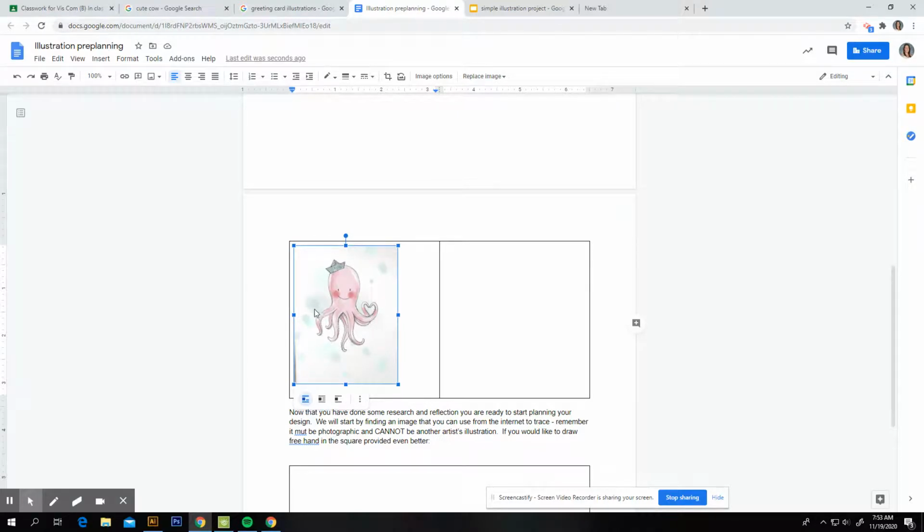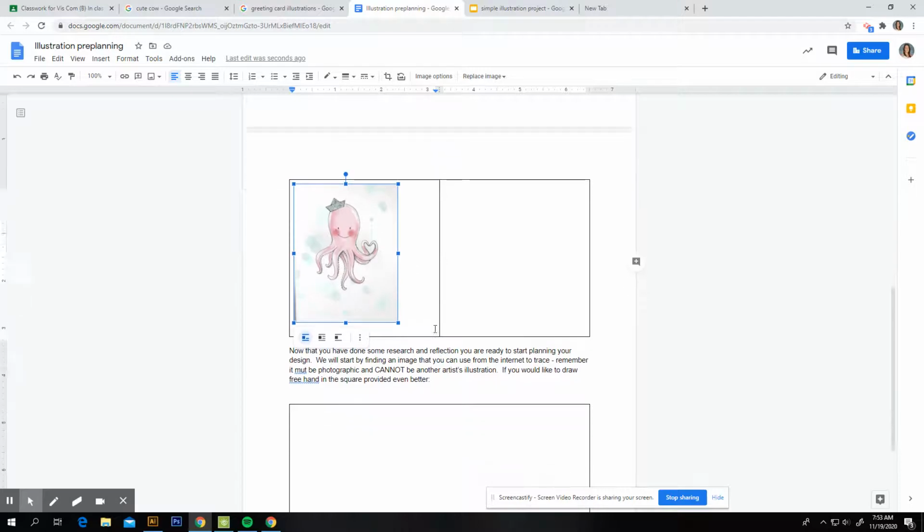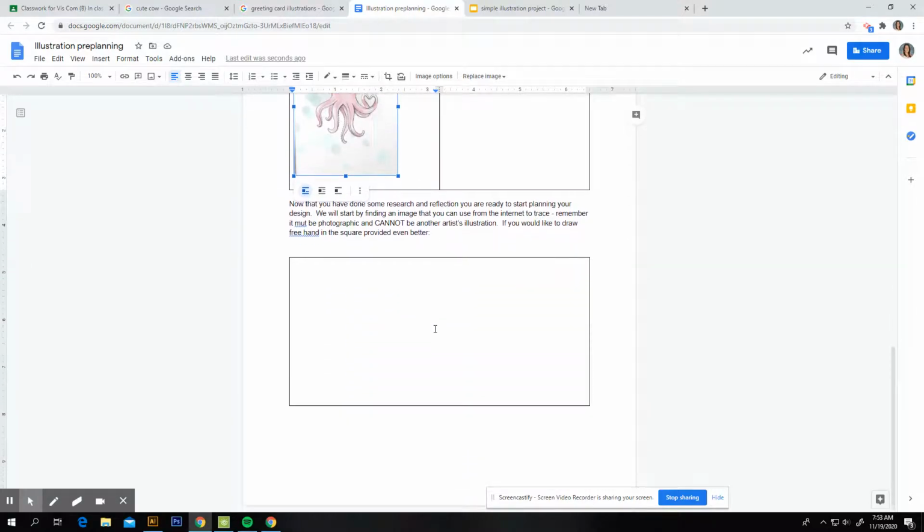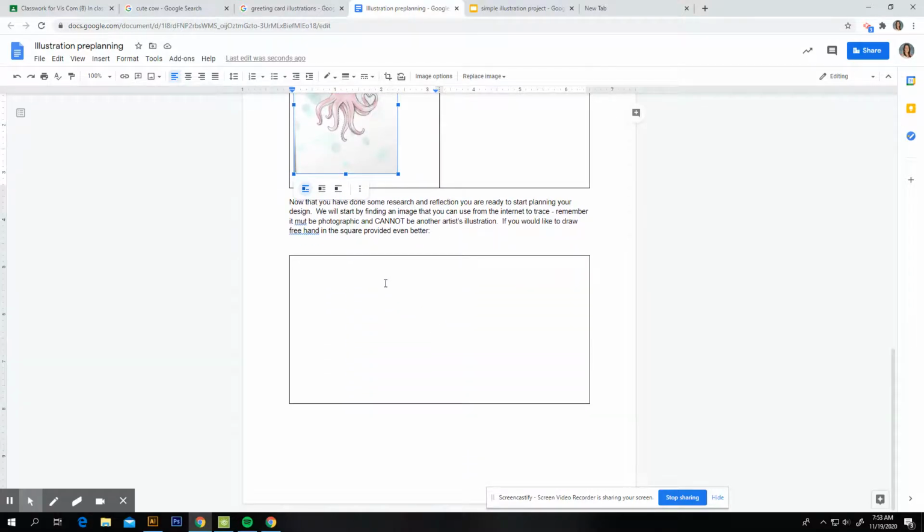So now maybe in my card, I'm getting some ideas like, oh, I could do some basic shapes back there, and I could use that transparency panel and make it kind of see-through. And so you're getting ideas. Doesn't feel like research, but believe me, it is actually research. It's just not the boring kind.